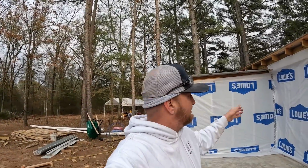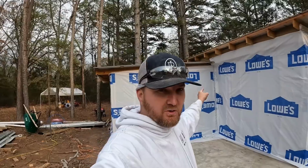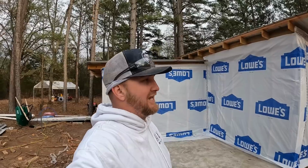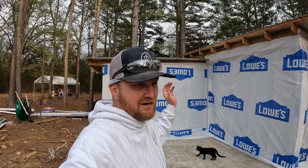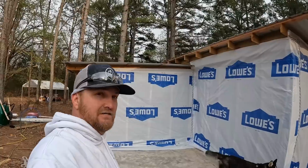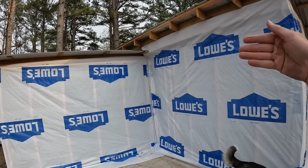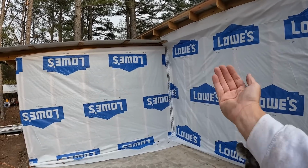my video where I put the poles in, I hit a lot of rock in this area. And that pole right there, not only was it the most twisted 4x4 that I had, but I couldn't put it exactly where I needed it, so I had to kind of offset it and make up the difference with the rafters and some of the framing. So I know at least one person caught it, that I ended up running this wall right here behind that 4x4 instead of straight into it. That is to make this corner right here square.